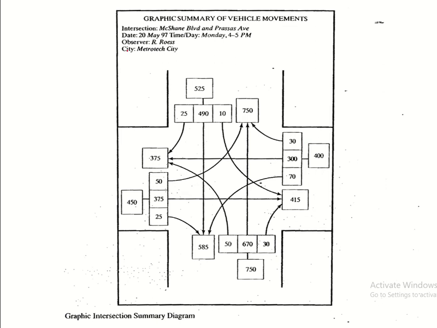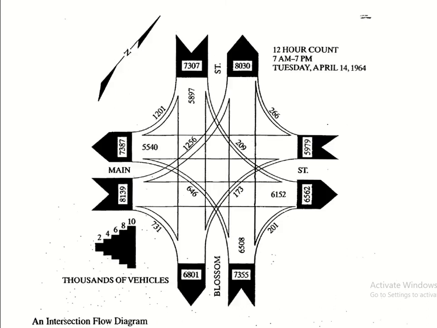And then you see some basic information here, the name of the intersection, date, time, who did the survey, for which city, and so on. This is another notation for showing the volumes or the flows, and we are showing it with arrowheads and tails and with lines. So where we are using an arrow tail, that means the volume is departing from this direction, so it's going away from this direction. And where we are using the arrowhead, that means the volume is arriving in this direction.